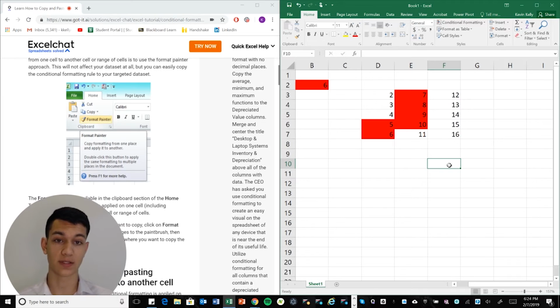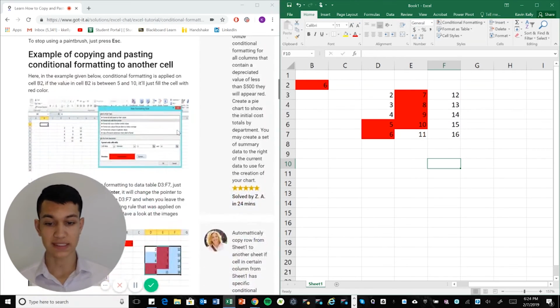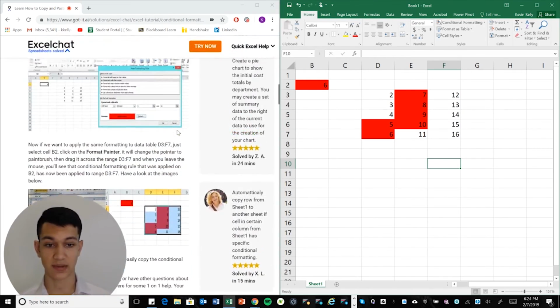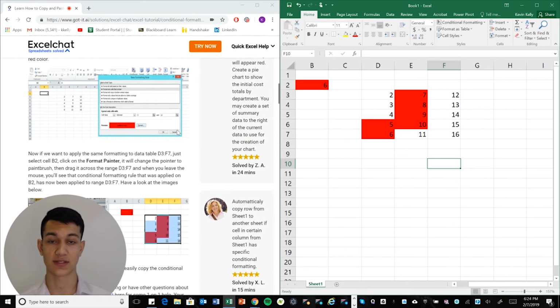So what we did was we only used the paintbrush to take the conditional formatting from our B2 cell and bring it over to the group of cells that we wanted to figure out which of these values are between 5 and 10, and then highlight and fill in those values in red. So very simple. Here's 5, 6, 7, 8, 9, 10, it filled all of those in because they're values between 5 and 10. Obviously, it works for other conditional formatting, whether you're highlighting cells that are above average or you're doing greater than or equal to. It applies everywhere. So super simple, easy to use rule, just using the paintbrush to take conditional formatting and apply it to another set of cells.